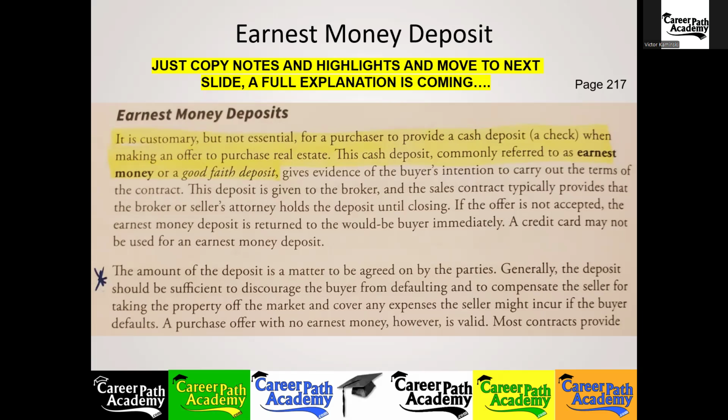All right. Otherwise, your client could be playing you too. They could be putting offers in with different agents on a lot of different properties, throwing offers at the wall and seeing what sticks. So it's always a good idea to get them to put down at minimum $1,000. Get them to put a little of their own cash into the transaction. So this way, if they're just screwing around, throwing offers around, and they weren't serious, the seller can make a claim to keep that deposit money. Okay. Now, if that offer is not accepted, that earnest money deposit is immediately returned to the would-be buyer.